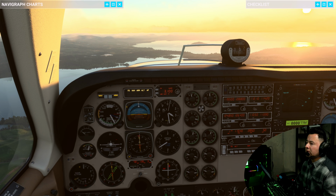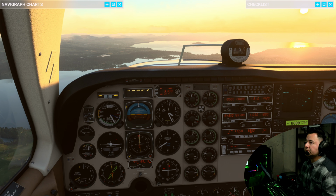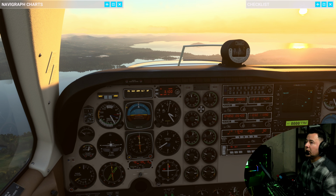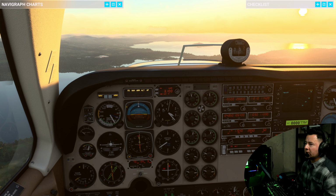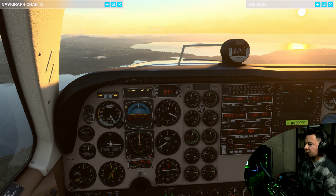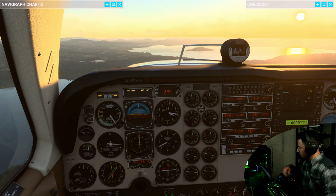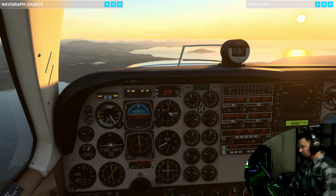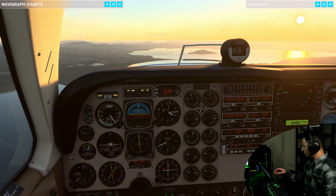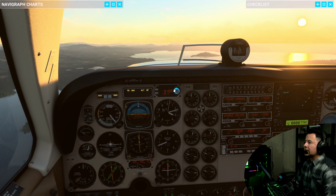Just to keep in mind as we're going in. There's the runway. Beautiful runway. We're landing on the grass strip adjacent. Speed is great. 7 miles is when we can descend below 7.2. And we're going to keep on going down. 1600 is what we've got to set in here.